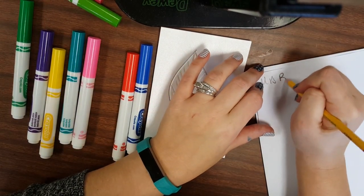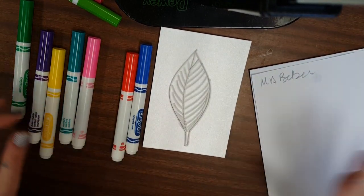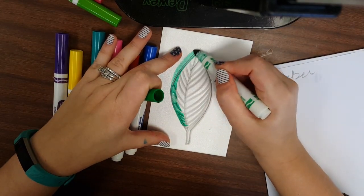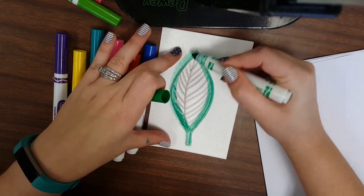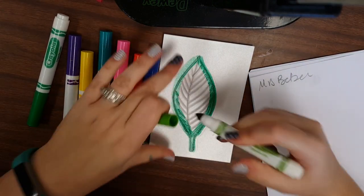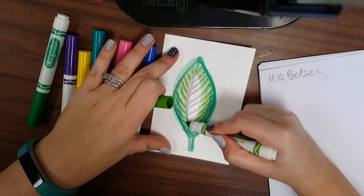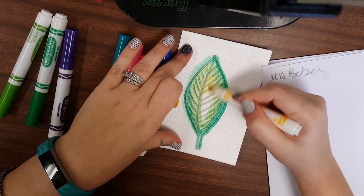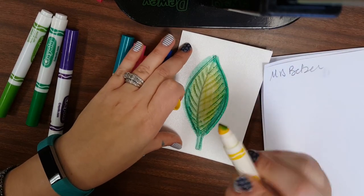Make sure your paper has your name on it. We're going to try to print each leaf several times so that you have a lot to choose from — we will later be cutting them out. I'm going to color with my markers, going just over the outside line a little bit. Thinking about our leaves and what we see, it's nice to add a variety of colors, so I'm working with green, a yellow-green, and then yellow here in the center.